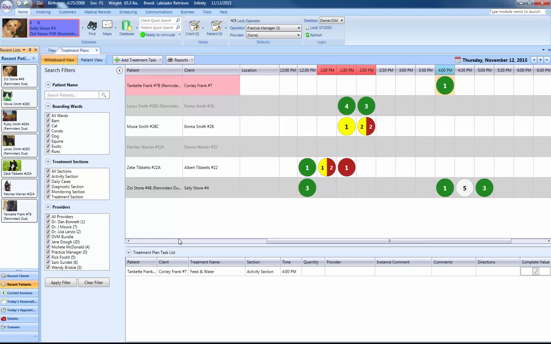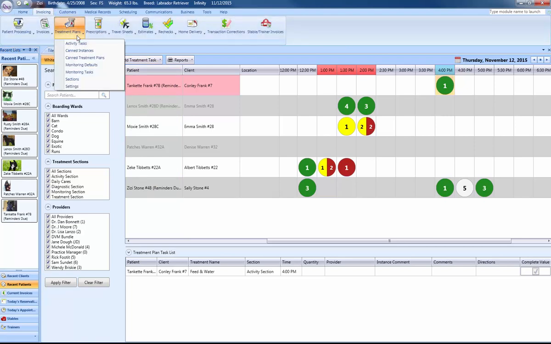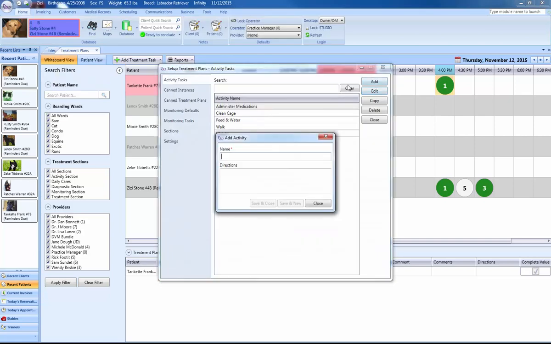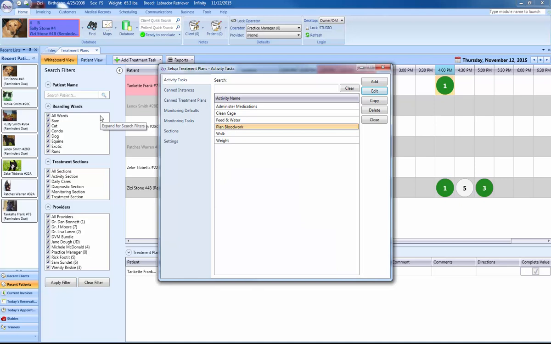So basically the recommendation is make it as you typically do, but on the treatment plan, consider creating an activity task, something like this, to discuss or plan blood work or discuss lab work or something like that. So it's not going to be added as an extra charge to a patient's treatment, but again, it serves as a reminder for the staff to address the lab work or the blood work.